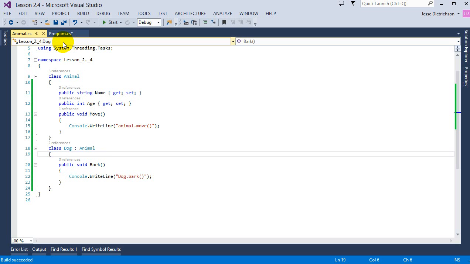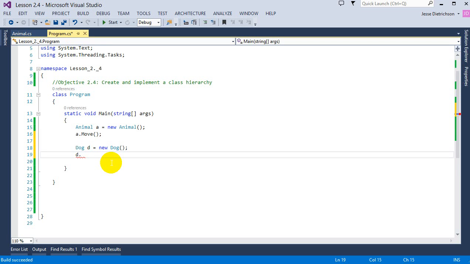This is the same thing that we did before with the interfaces. When a class implements an interface, the interface kind of forced it to implement its own implementation of the interface. This is sort of the same way, but now we get to kind of derive the implementations. We get to have the implementations of the animal class in our dog class. So yeah, I have dog dot, and I can do all the things.